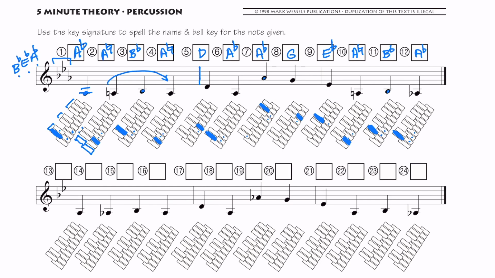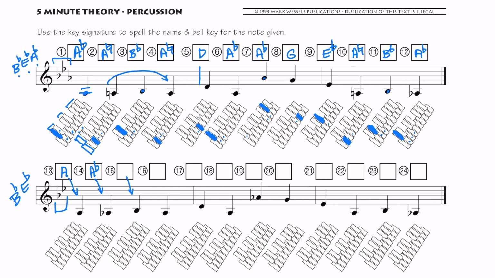First off, what's my key signature? B and E. So B flat and E flat. Every A is supposed to be natural unless it has a flat sign, correct? Let's start off with the very first one, this one right here. Kind of ran out of room, I guess. First one is A, but it is a natural. Now, if it's not in a key signature, I don't have to write a natural sign. It's just an A. Next one here is A flat.